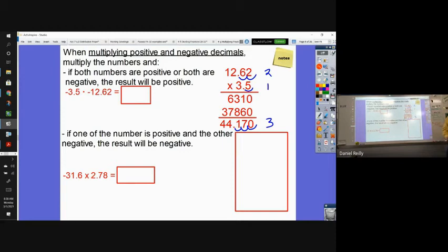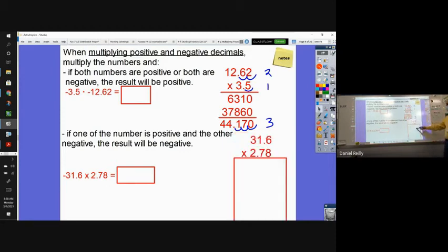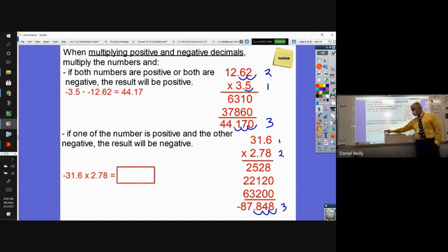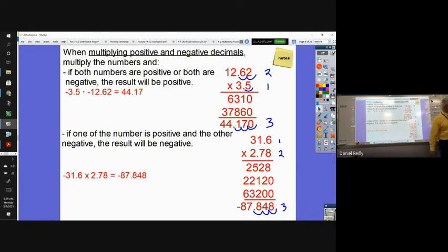Okay? Not really. 1 is positive and 1 is negative. You still just... so this answer, because it's negative times negative, is positive, right? Multiply, again, I don't need to line up the decimal points to multiply, just multiply, and you get a very large 87,848. Again, 1 decimal place here and 2 here means 3 in my answer. Oh, okay, I see. I thought you were adding 3 decimal points. Nope, and this answer is negative because it's negative times positive.